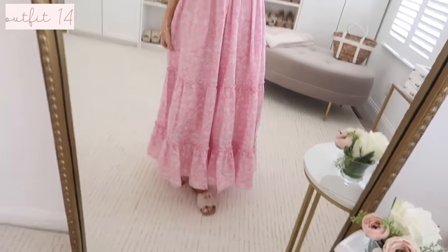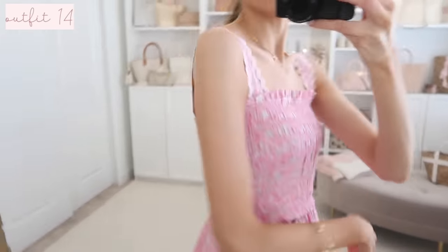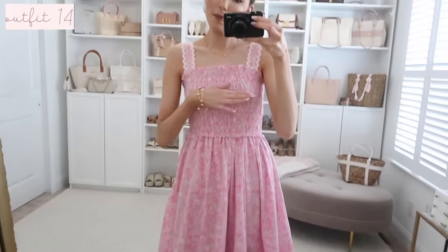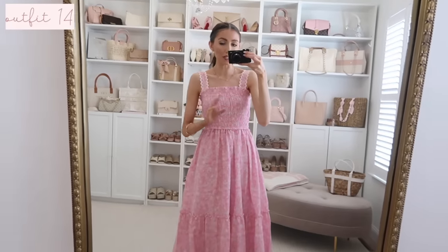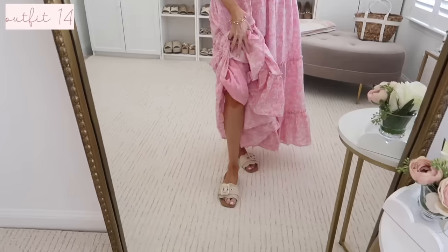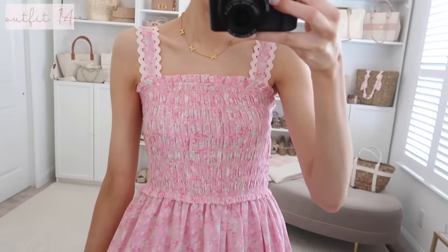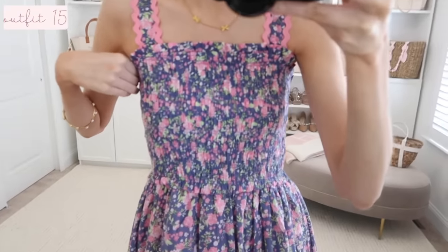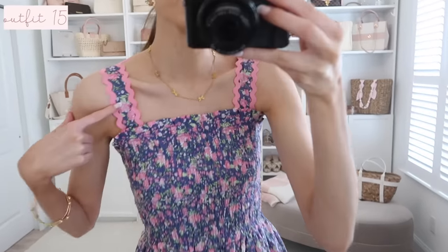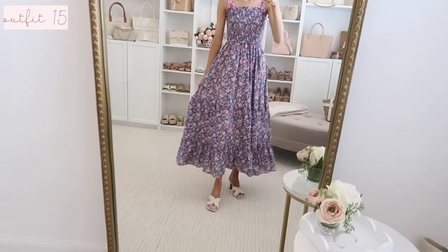How darling is this floral maxi dress? It's such a beautiful, well-made dress — it has smocking up top, a little rickrack detail which is so on-trend right now, and lining underneath. Here's a look at the back — just such a classic but feminine dress option. It comes in quite a few other color combinations and dress styles all under one link. This would be so pretty for a baby shower, bridal shower, or any spring occasion. And then this is the same dress in a navy backdrop with pink roses throughout — so dreamy, I can't even pick a favorite. The rickrack on this one is a medium pink. Perfect silhouette, very comfortable, easy to throw on but looks so pretty and put together.